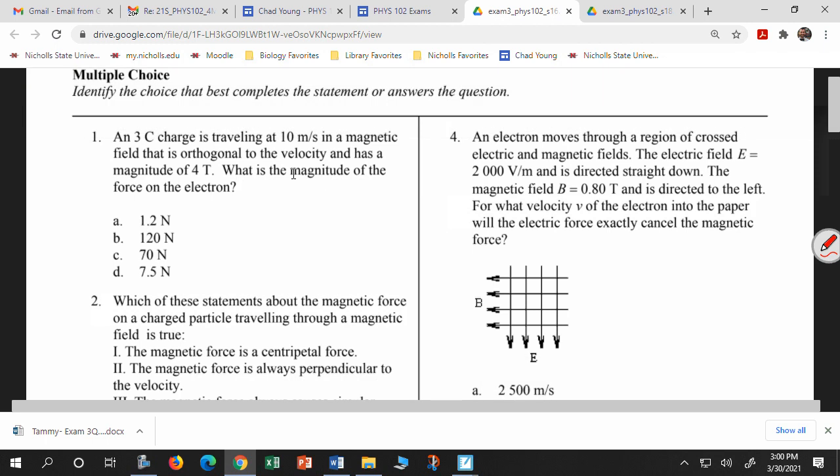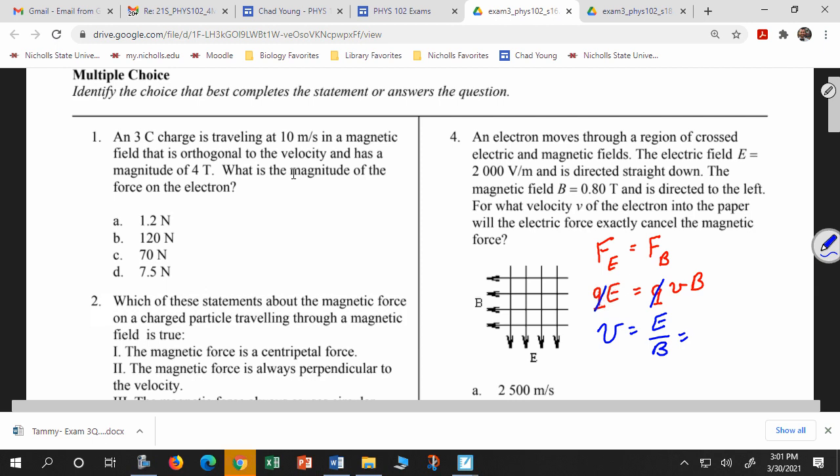What's important here is that the force due to our electric field has to equal the force due to our magnetic field. If you've forgotten the equation, it's on the equation sheet, under chapter 2. The electric force is QE, and the magnetic force is QVB sine theta. But there is no theta here, so I'm going to leave the sine out. The Q's cancel, since they're both electrons. And then I'm looking for the velocity, which is E divided by B.